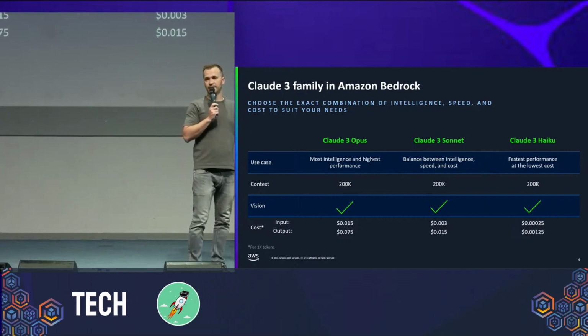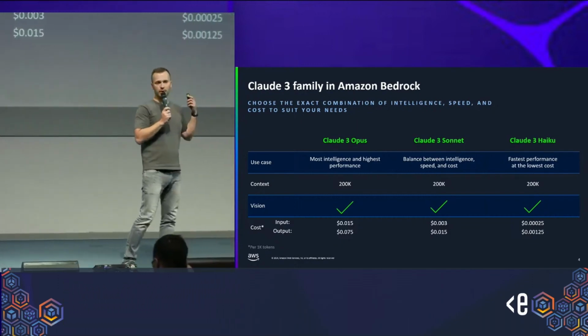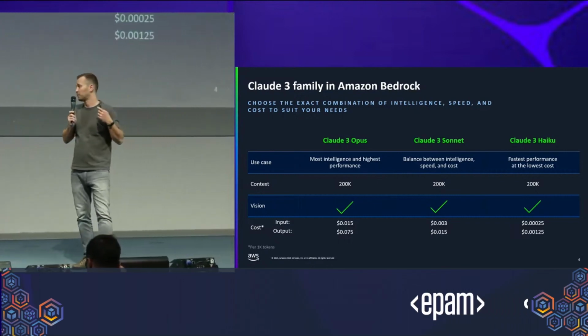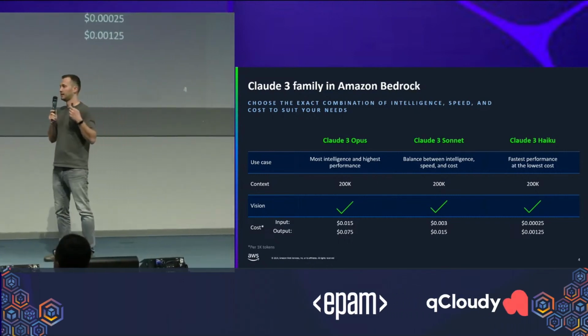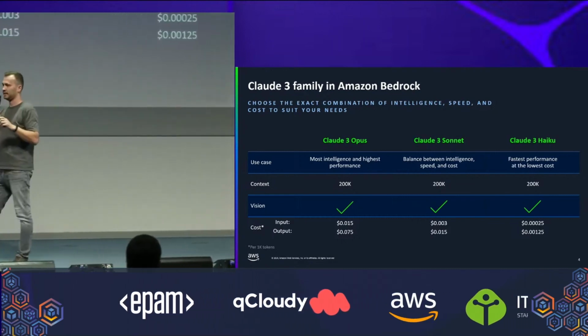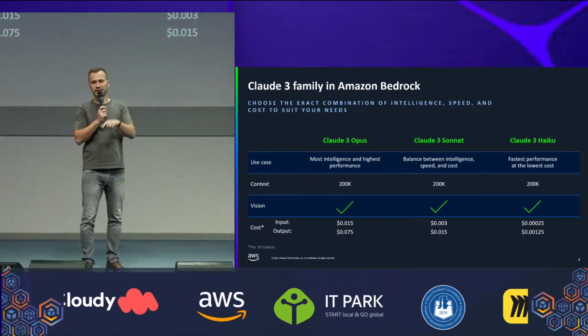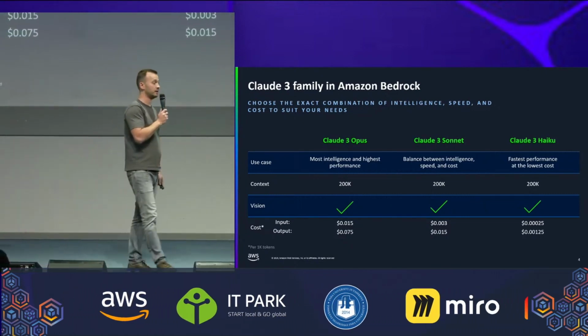The Claude family is, so far, the only model family which supports local languages. Frankly speaking, I haven't tried Llama 3 yet because it's relatively new. Llama 2 failed with, let's say, the Kazakh language. But Claude is definitely good at this one. I'll show you an example later with the Uzbek language.